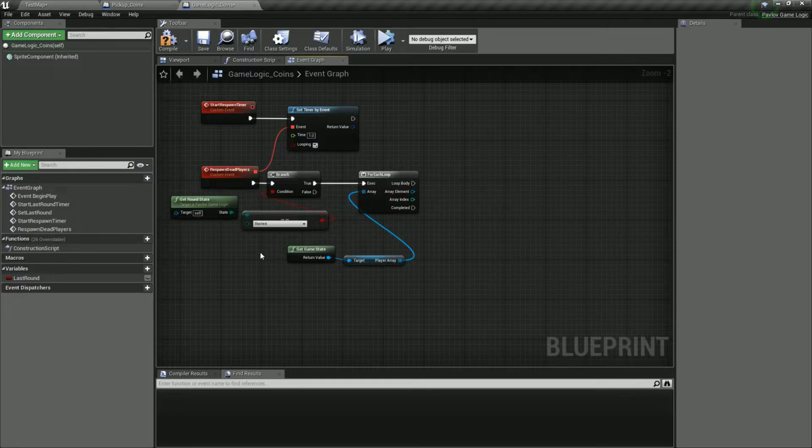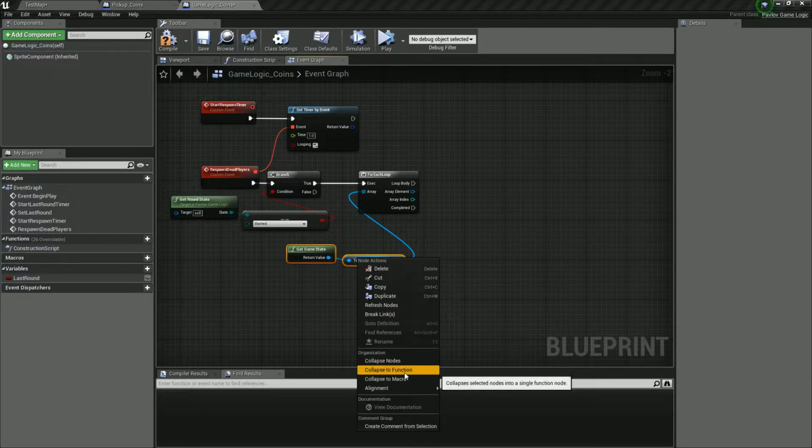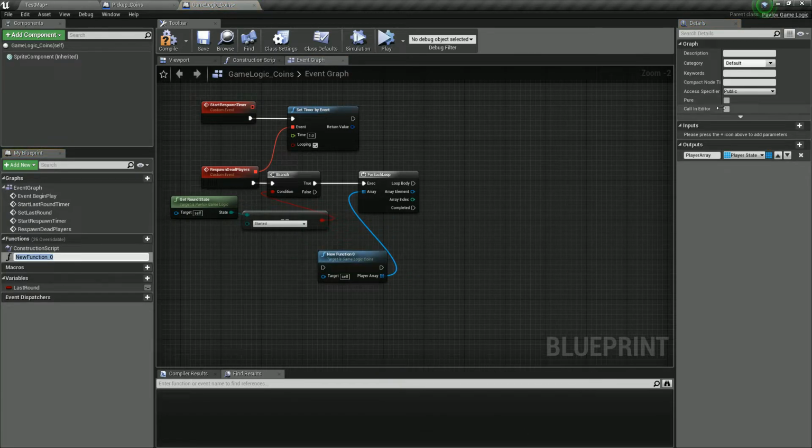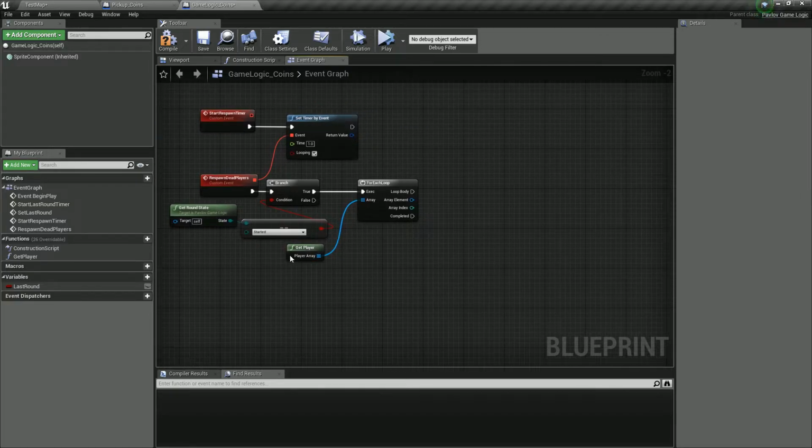We're probably going to be using the player array later down the line, so what I'm going to do is highlight that, right click, collapse to function. You have to click on the node for it to access this. It'll be called get players. We'll set it to a pure node, once again by selecting the function pure. And we could access the players that way.